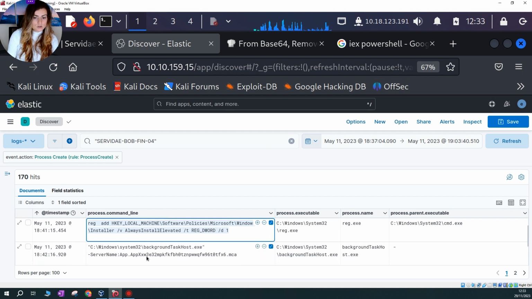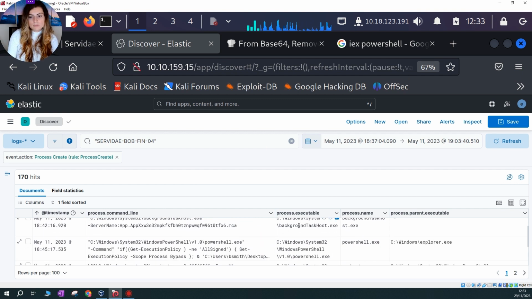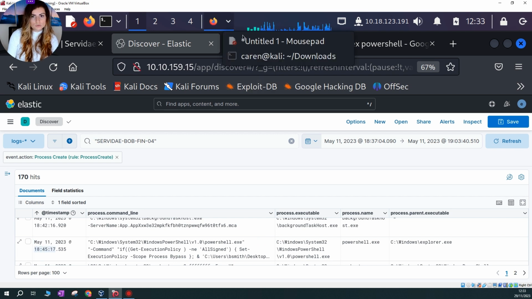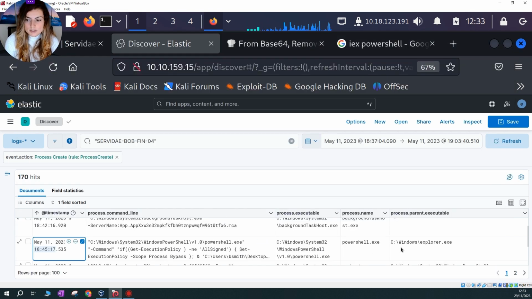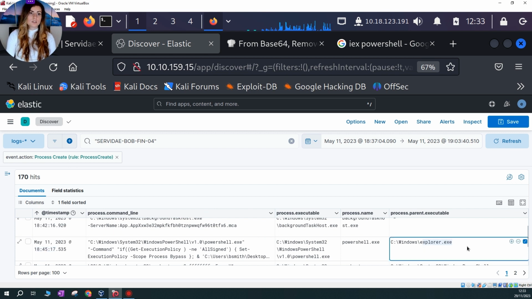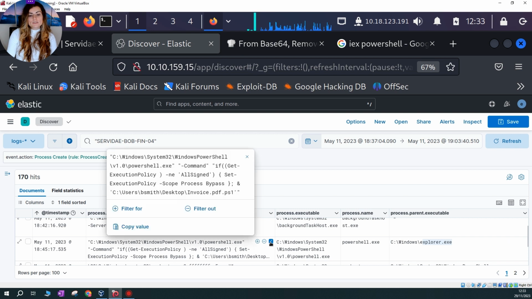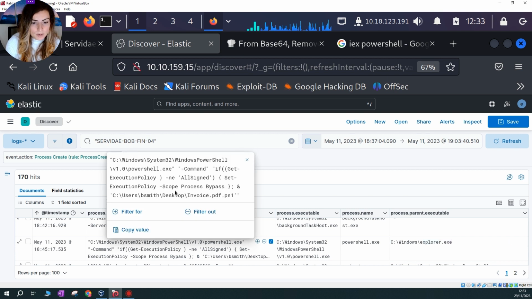Now let's see what else we can find. These are some background task hosts, and shortly after the registry modification, we can see explorer.exe again spawning PowerShell with, let's see, that command.